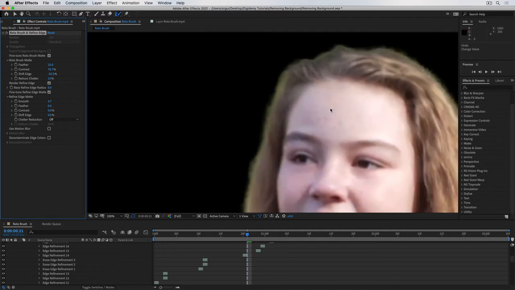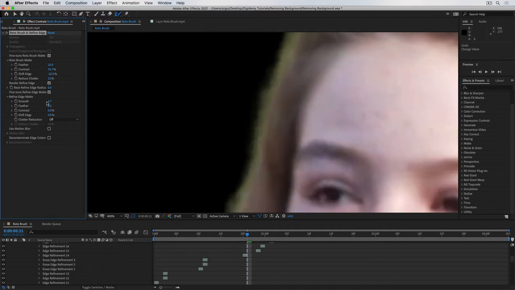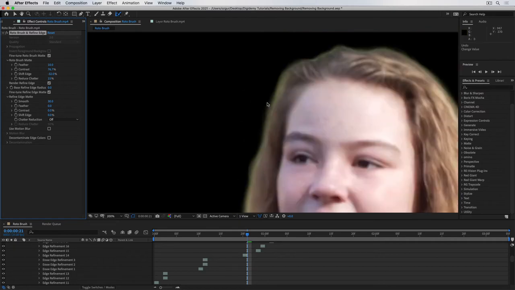So let me zoom in a little more. This is without smoothing. And this is with smoothing. You see, the edges are smoother now, so we don't have any weird jagged edges. Let me zoom back out. It's a bit too much actually now, so it looks like a nice curvy line that we created, which we don't want. I'm going to go to Smooth, maybe set that to something like 5.